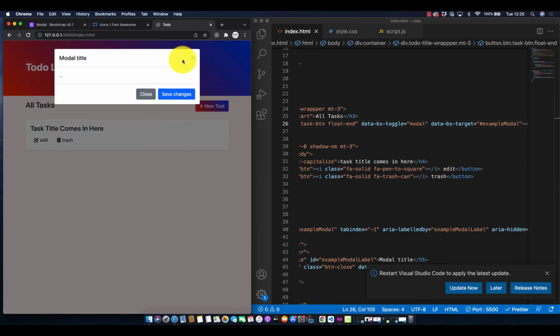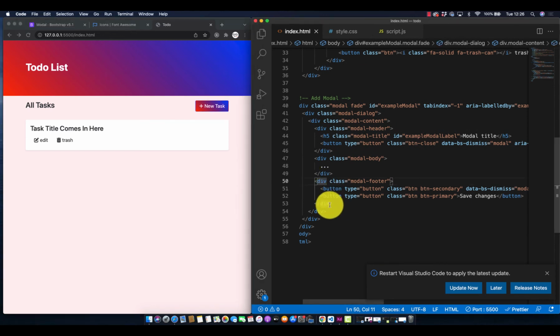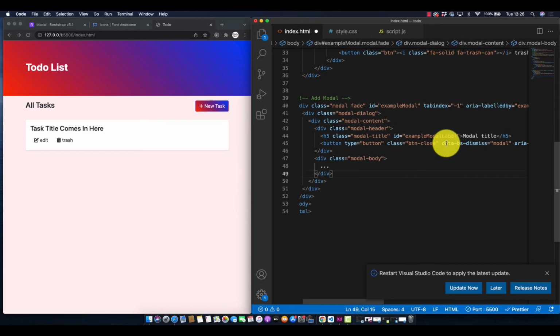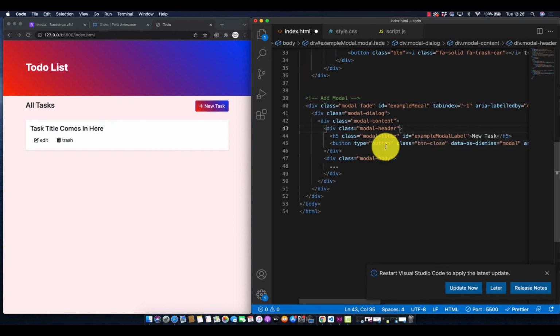We have it. The modal is coming up, right? Of course, I don't want the footer part of the modal, this part here. I'll take it off. Modal title, change it to new tags. Then the content of the modal. I'll create a form tag. So form here. Action, we don't need action for now. And I'll create a simple div here. Give it a class. What class should we give this one now? Let's give it mb-3. That's margin bottom, I guess.